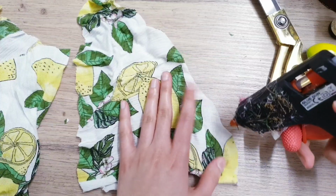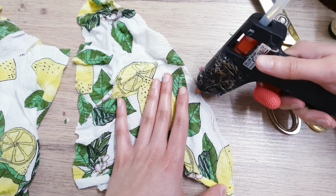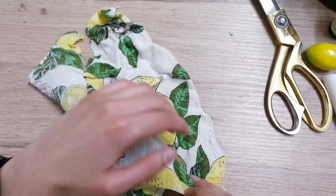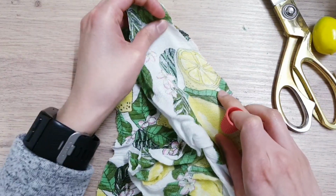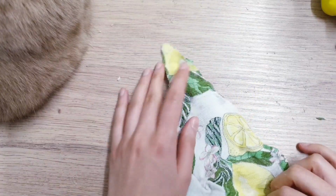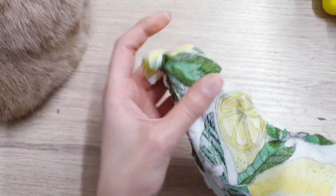So start by applying some hot glue on the sides of your material. And I'm just going to glue one part at a time because we are dealing with hot glue and it can get cold and then it just won't stick anymore. So I'm going to just keep doing that, aligning the two bits together and sticking them down on the side. So I finished gluing the hat together. I just carried on applying the hot glue to the sides, and now I'm just going to put my hand in here so that we can turn the hat the right way out.